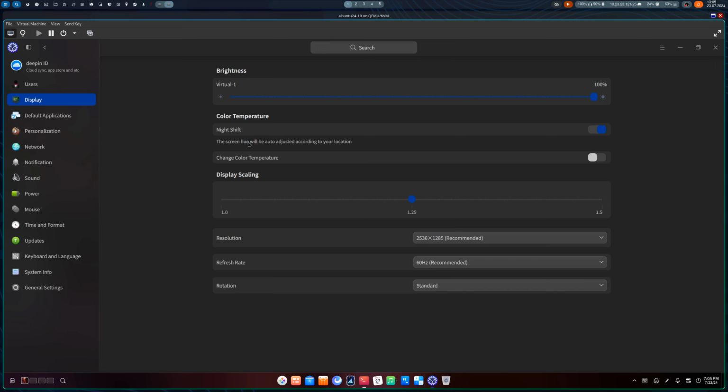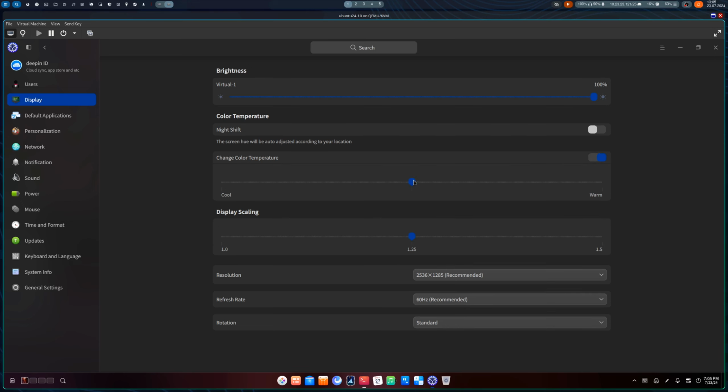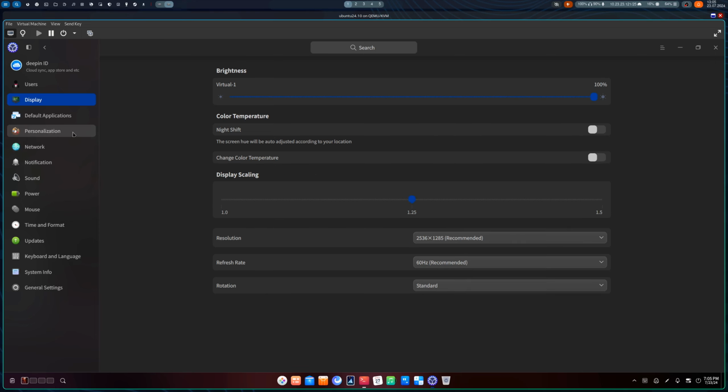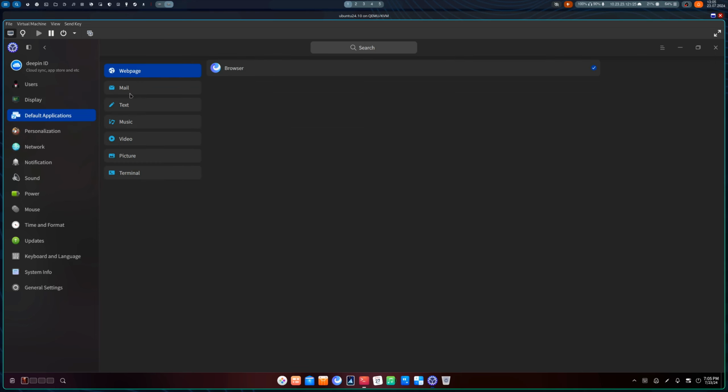Okay, that's kind of weird. What the hell do we do if we have location services turned off? How do we make night shift work? Change color temperature. We have that built in, which doesn't work because virtual GPU doesn't play with that nicely.